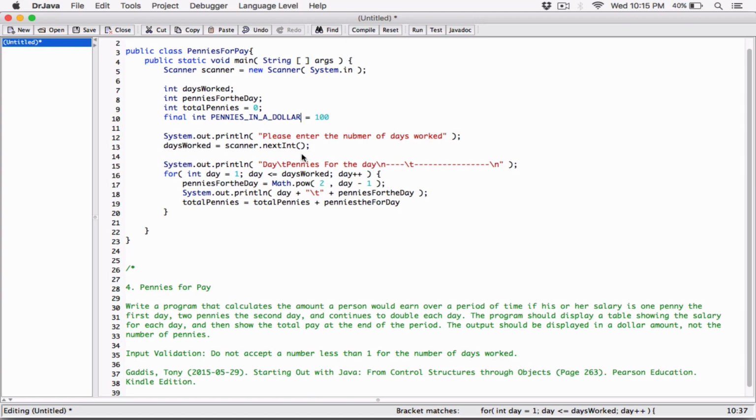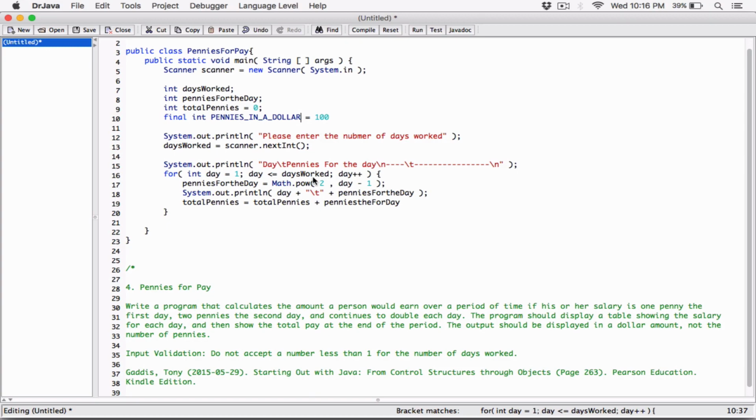It doesn't really matter to me. You can name it short if you want, but this helps me a lot. So final int, it's going to be a final, which is a constant. It doesn't change while the program is running. It's going to be fixed. It's a number that won't change, so it's fine. All right, so final int pennies in $. If you want, you can just use this number straight in the calculation. It doesn't really matter, but I'm storing it here.